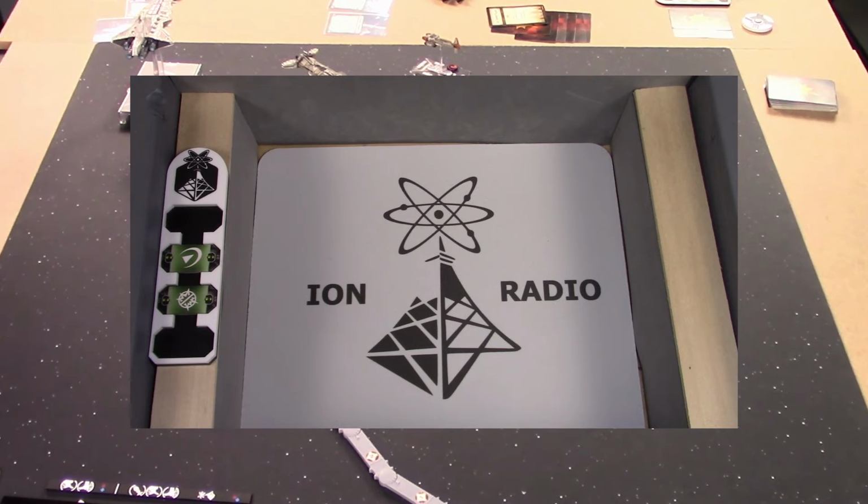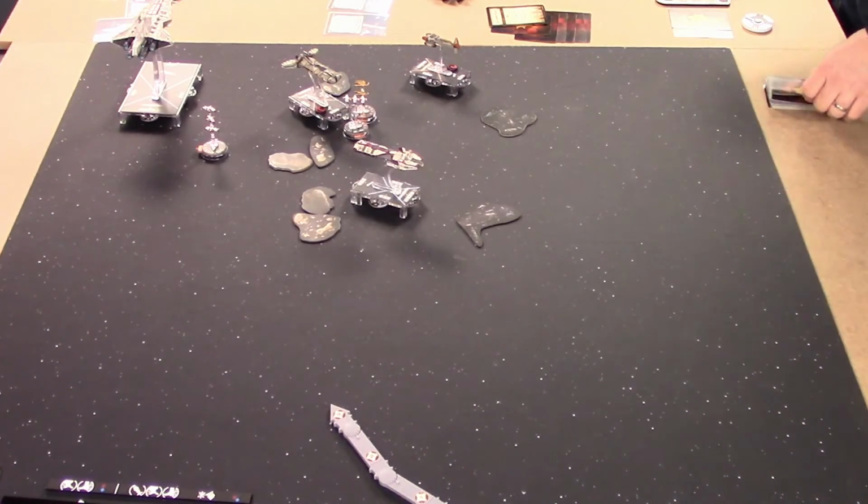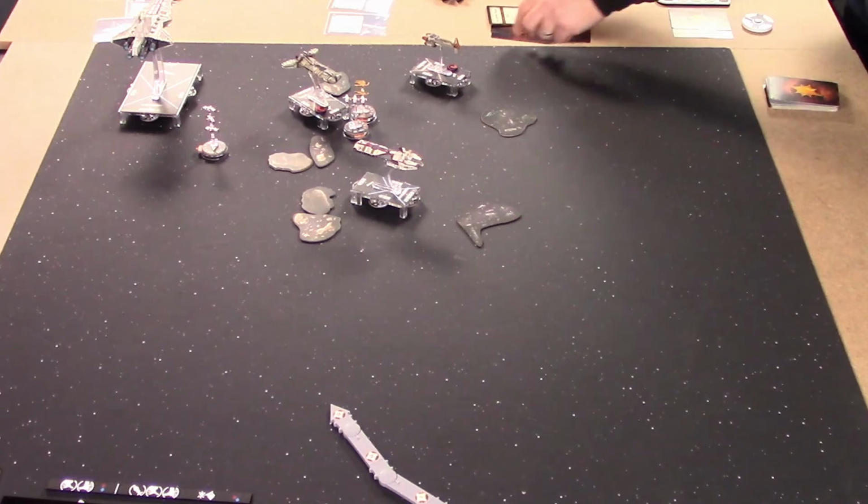I don't think any of us can do really anything about it. You have 1 damage, Ken. And I can't do anything about that, can I? I've got no shields. How much health do you have? 1.